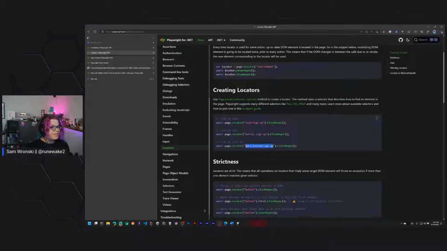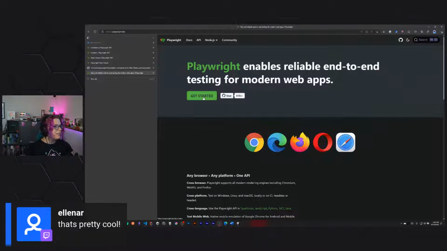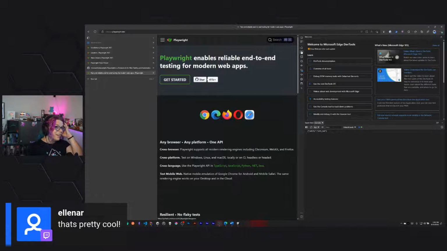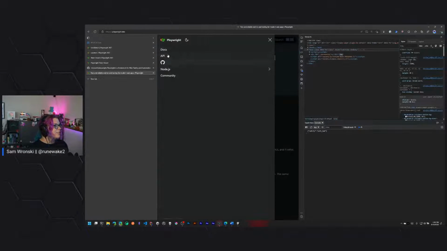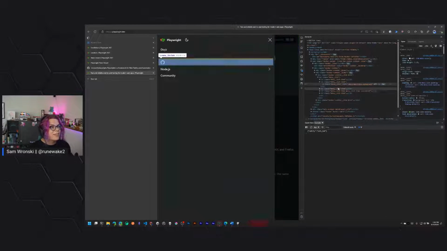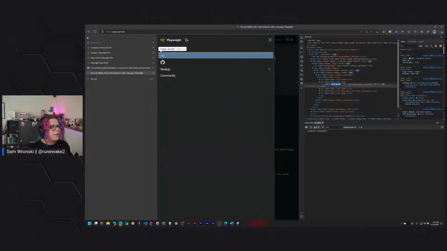Or you could just say, find the sign-up thing. So let's go and figure out what this is. We can just inspect this. Again, I'm not at all familiar with the best way to do this. Let's go and do this. So we want this docs page. Or actually, let's go somewhere different because it will actually tell us something useful. So let's go to this API page and inspect that. Also don't know the best way to actually navigate a lot of this, but we're going to grab that, I think.